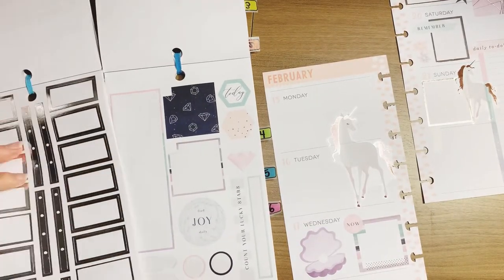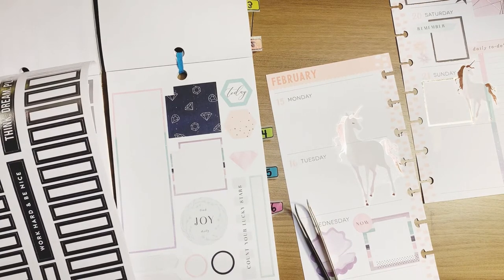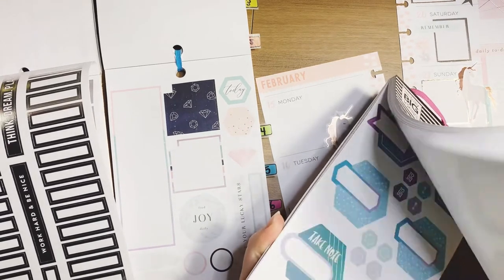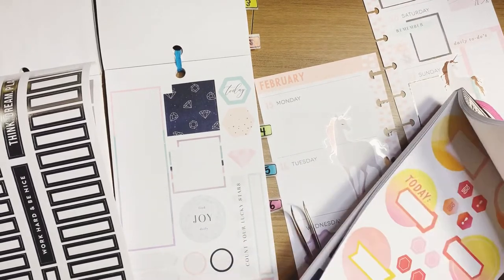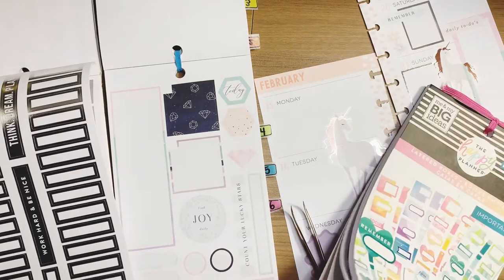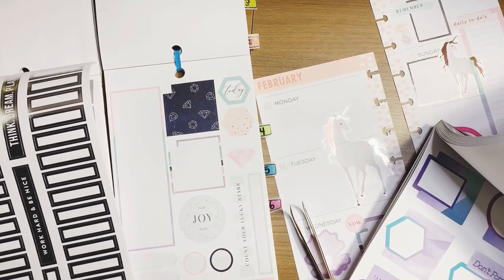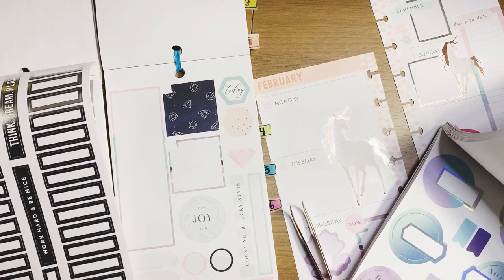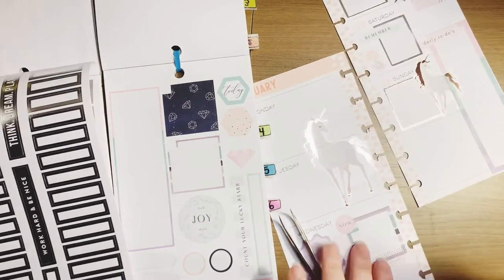So I put a really long to-do list that starts on Saturday and goes all the way to the end on the right page. And that's to be able to write all the different things that I need. Mostly it's for YouTube. There's a lot of things that I need to get done, and also for Facebook because I have a Facebook page for my YouTube and stuff. So hopefully this week I'm able to focus and get all those things done, but that's kind of my little rundown of the explosion of stickers.